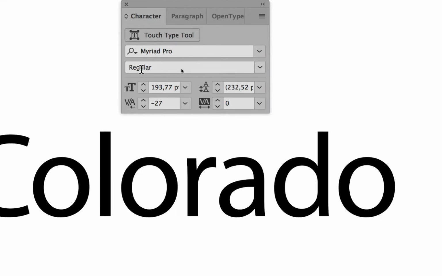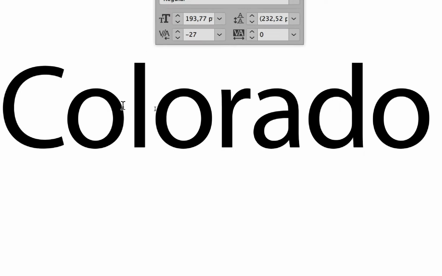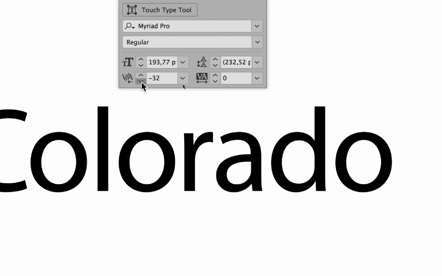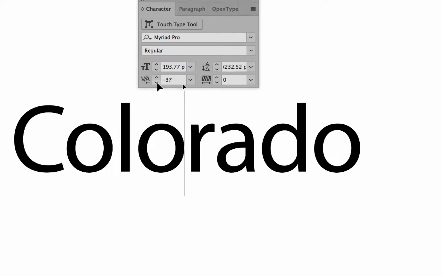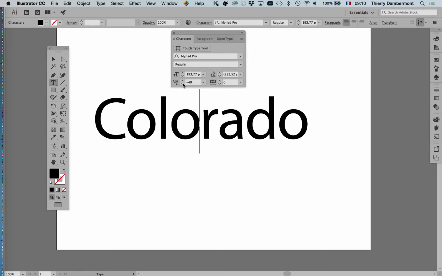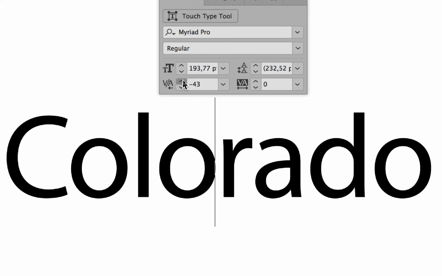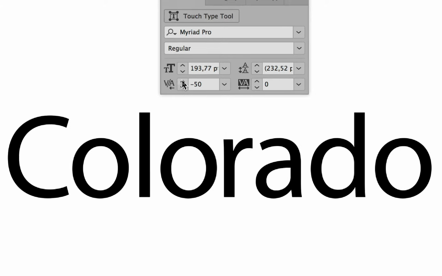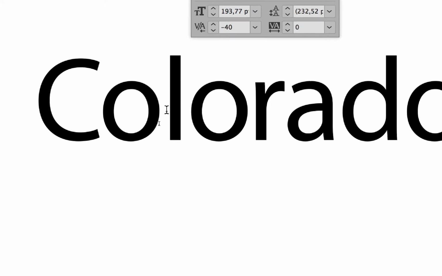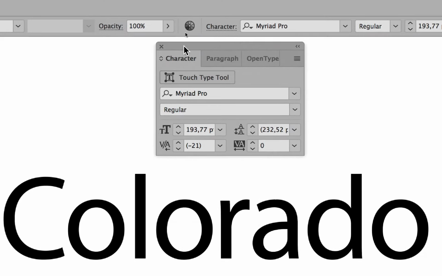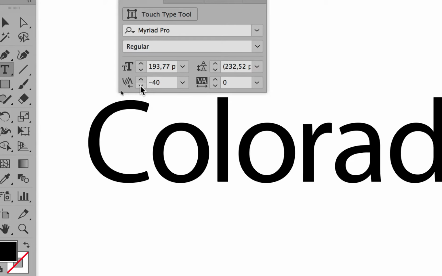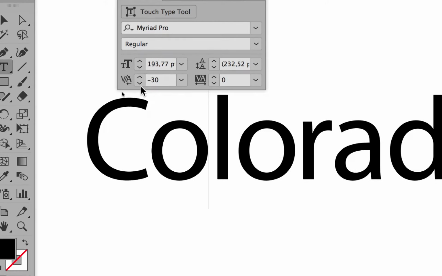So you should have a look at the word and modify in order to make the word look better. Use the shift key in order to modify faster. So you put the type tool between two characters and you modify the kerning here.